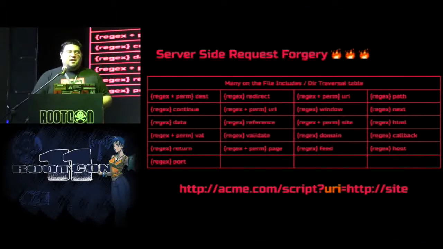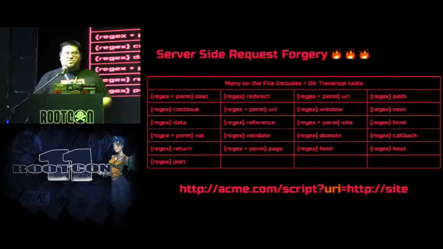If I wanted to port scan the server itself, not from the internet, but from the internal network, I want to see all ports that are running behind the firewall. I could say go to localhost 127.0.0.1, port 80.